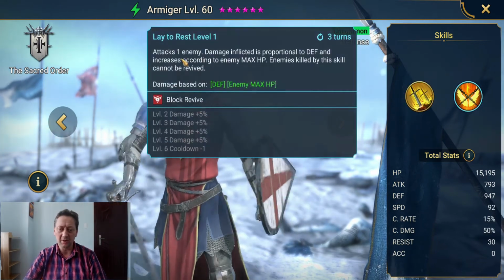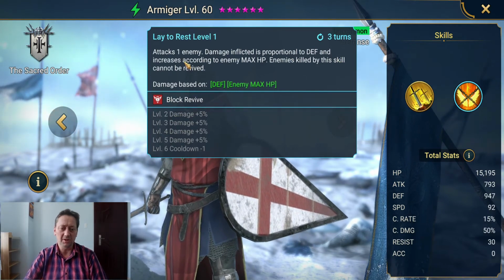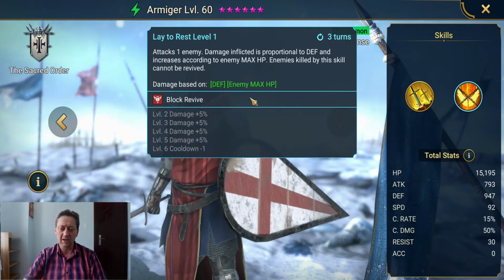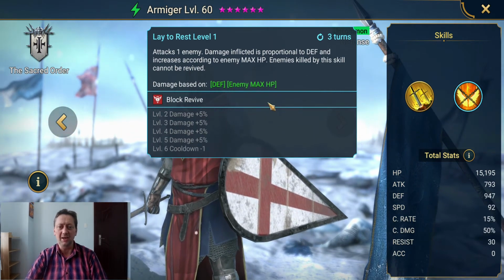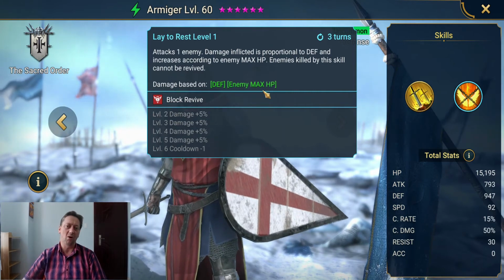And then onto the A2. Again, single hit. Damage inflicted is proportional to defense, and then this bit's really important, increases according to enemy max HP. Now this is a really solid thing to have in his kit. Enemy max HP, these guys, when you see these, there are some others. There's like a Void Rare, Cold Heart.